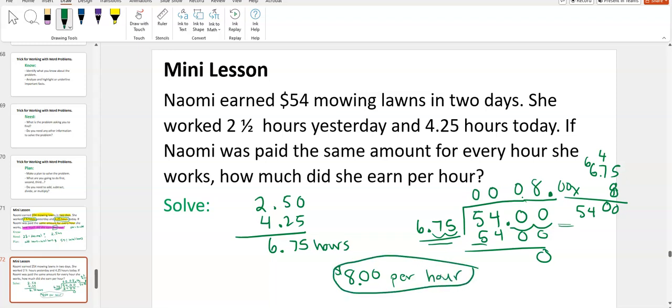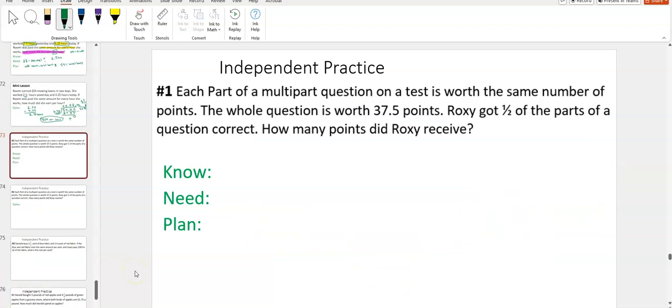And that's what we're doing. We're using our knowledge of fractions and decimals, and we're using our knowledge of division and addition, subtraction, multiplication, any of those operations, and we're going to solve word problems, okay? If you break them down and take your time, you can get them done. All right, here's another one.